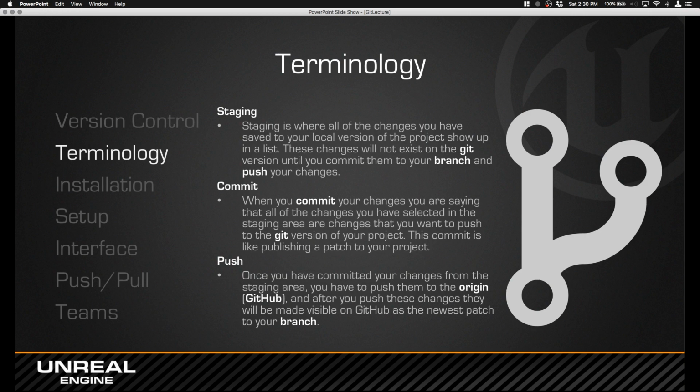Cool. So this is something we talked about already with the committing. Staging. This one works a little better with the visual, which we'll show you in a second once we get to the setup and the interface and everything. But essentially, staging lists all of the changes that you want to commit; they are staged is the term. So when you have GitHub Desktop, you'll see a list of all of your changes, and they are currently staged, as in they are ready to commit. And you can pick and choose which ones you actually want to commit to your branch.